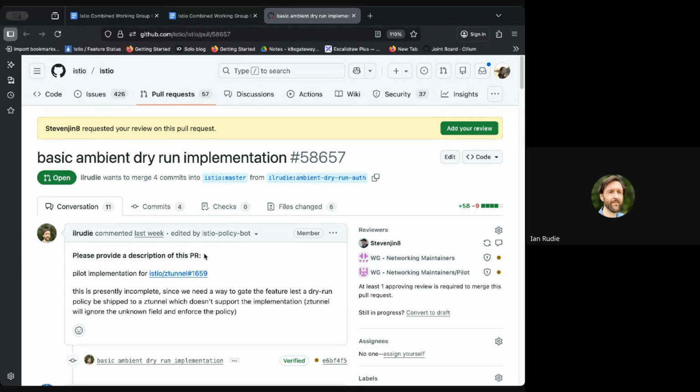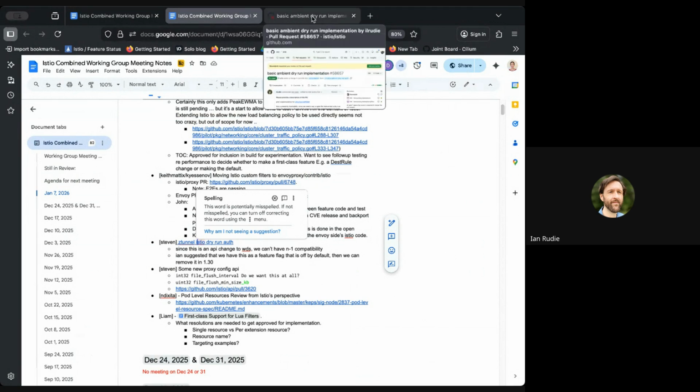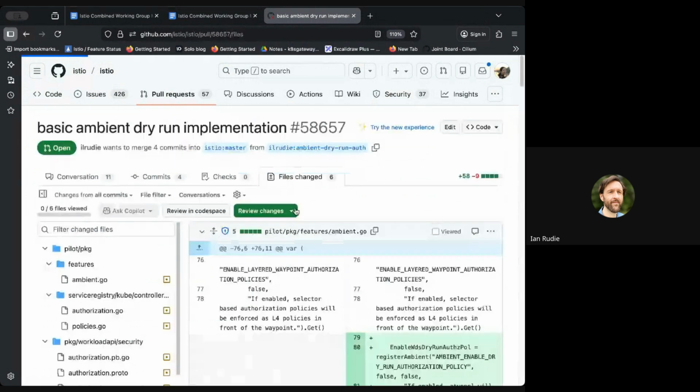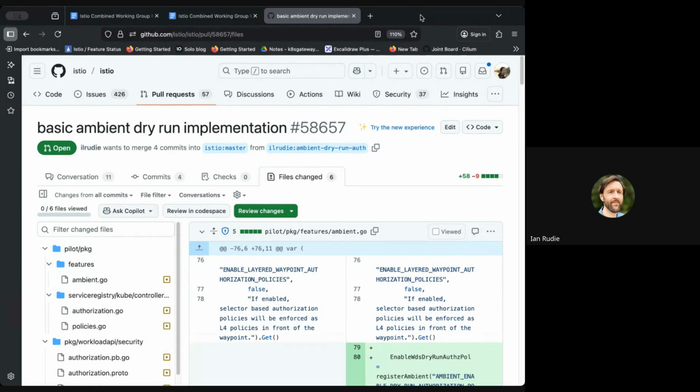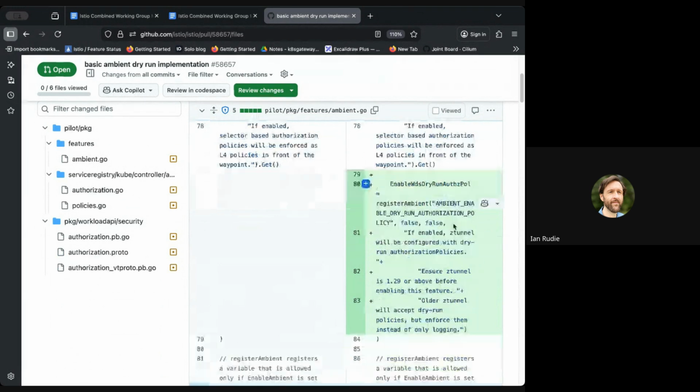While thinking about that PR and the implications of it, it seems like this is something we could just gate behind a feature flag temporarily. The big concern is when you add a new field in WDS, Z-tunnel will accept it and just ignore the new field. So an old Z-tunnel, if it gets a dry run auth policy sent to it, would suddenly start enforcing it. And that's definitely something we don't want. So it needs to be off for upgrades, potentially. But then users interested in the feature could enable it once they have a Z-tunnel that supports this.